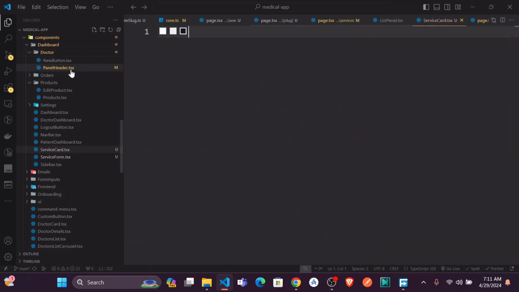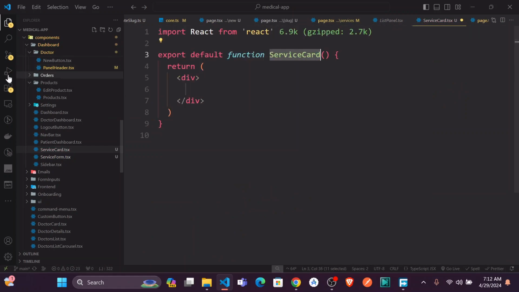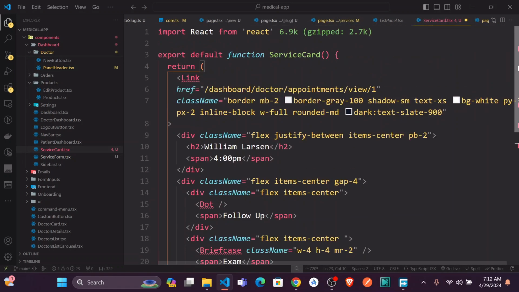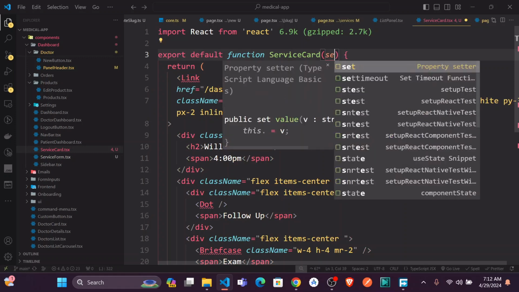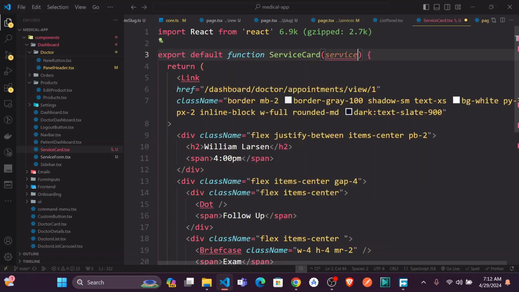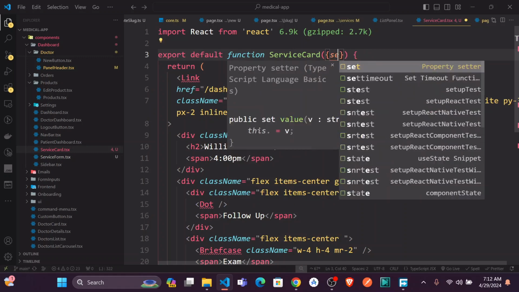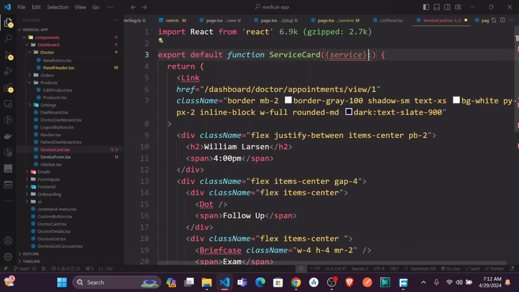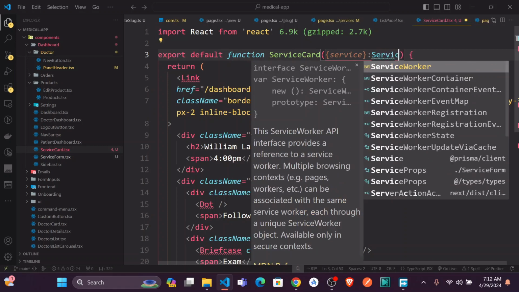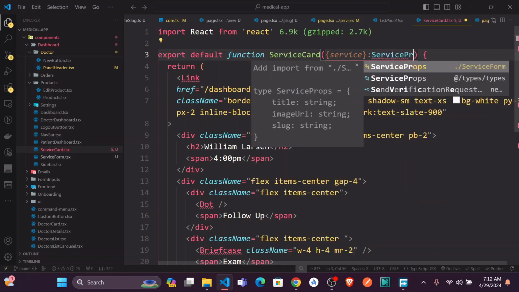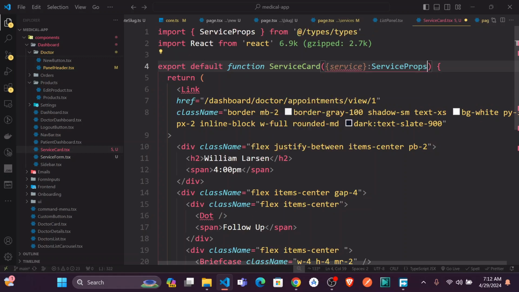Okay, sorry, RFC, and then on the return, for the service, we need three things. Anyway, let's just pass in the service, and it's going to be of type Service. This is going to be having ServiceProps. So you could just get them from any of these ones, ServiceProps.